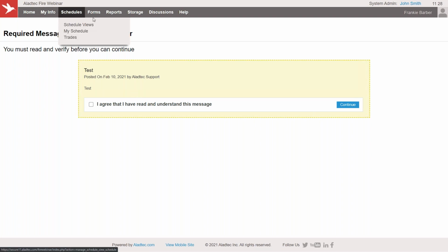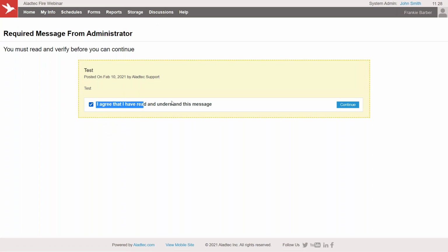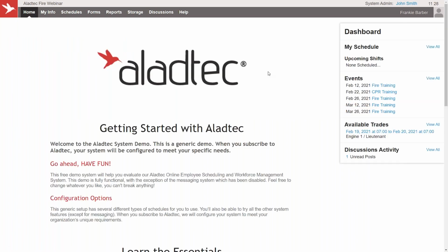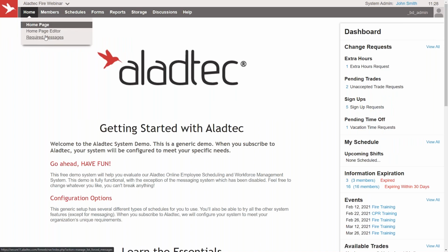The beauty of this tool is they can't click on whatever they want here. There's no way to bypass this. You have to check that box that says, I agree that I've read and understand this, and then hit continue to actually get into the system. So it's just another way to post out very important messages, and then you get a date and timestamp of when each person has actually acknowledged that.